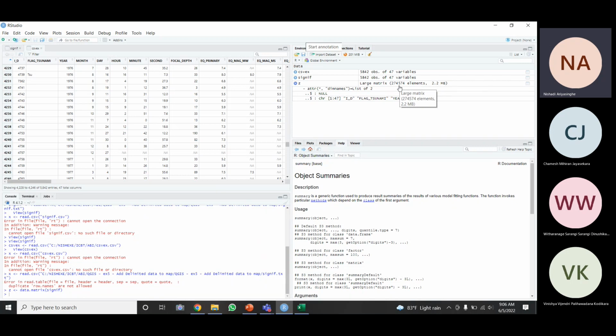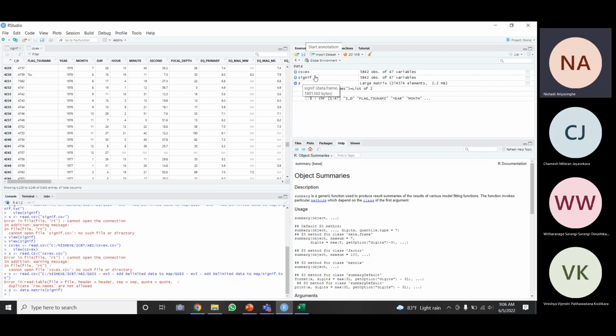So if you want to do some analysis, you can do the analysis using the matrix. When you analyze the data, sometimes you will need to change the data, so you can do anything to the Z matrix, right?